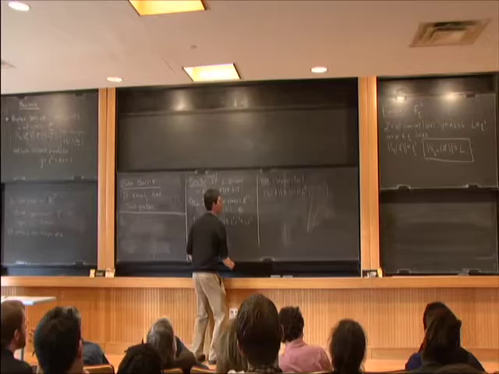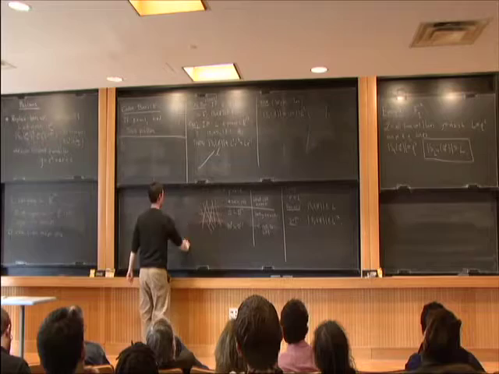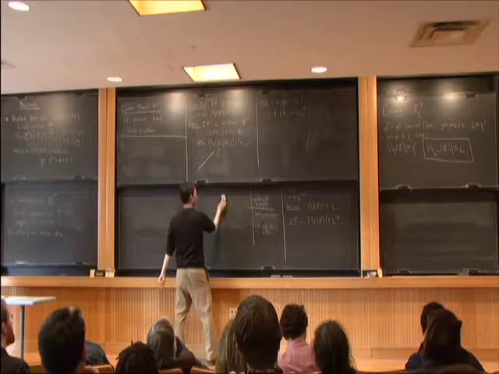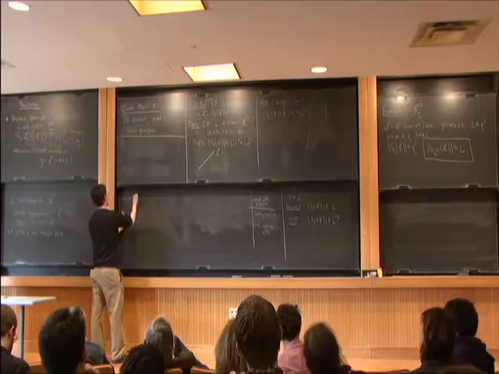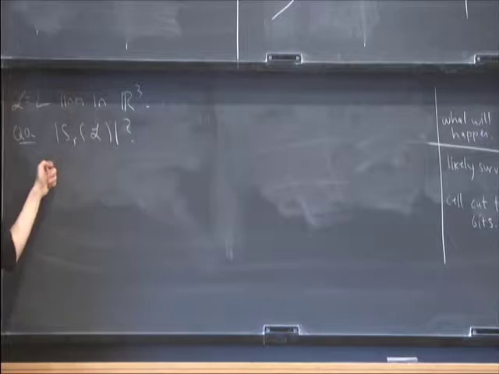I'll state one other theorem that comes up. This is a slightly older theorem of Nets Katz and myself about lines in space. Suppose we try to generalize Szemerédi-Trotter to lines in space. So we have L lines in R3. We might ask, how many r-rich points can there be? But this does not turn out to be an interesting question. The answer is exactly the same as in R2.